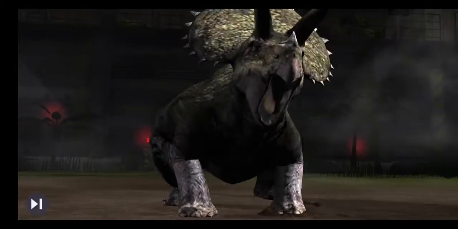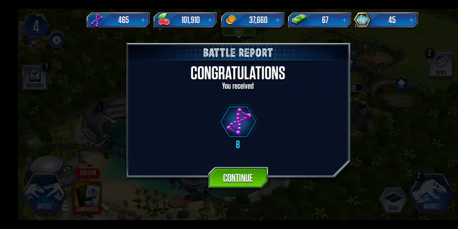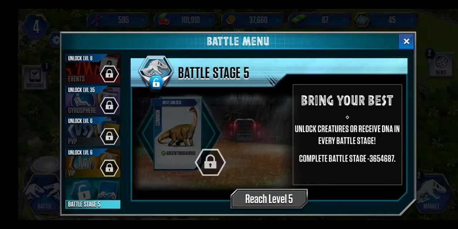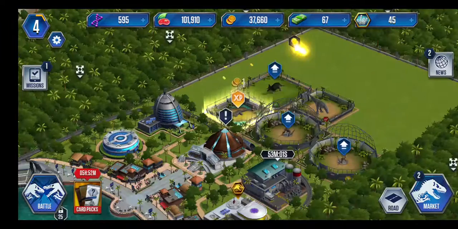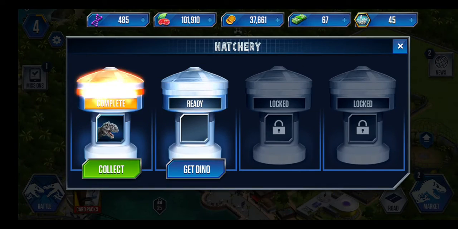Yeah, he did. And I get what, 120 DNA? That's actually pretty good for a simple battle like that. You get 10 DNA, and then you also get 120. So technically, you get 130 from those. And a free speed up. Okay, now I have to place another Majungasaur, wasting quite a bit of DNA on it.